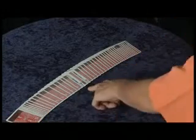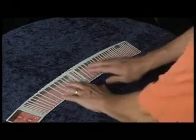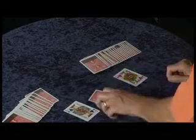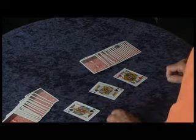You put the deck down on the table, let the spectator cut the pack anywhere. The only reason for doing this is so that it'll put that sandwich into the middle of the pack. Now you talk about the Canadian Royal Mounties, or you talk about the private eye cards, searching through the deck high and low, and they trap one card between them. For your big finish, you show that the one card trapped between the face-up private eye cards is the freely selected card.